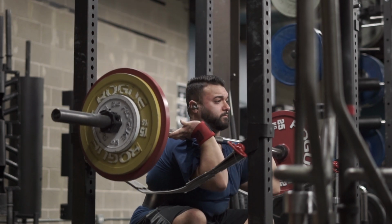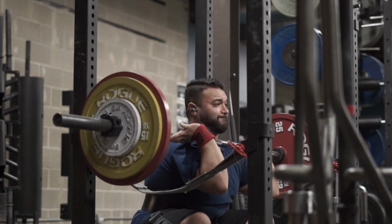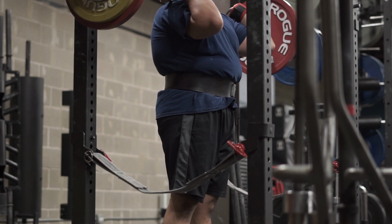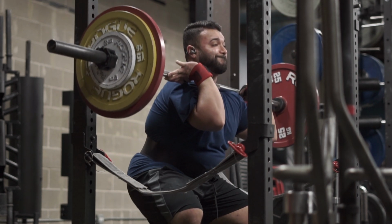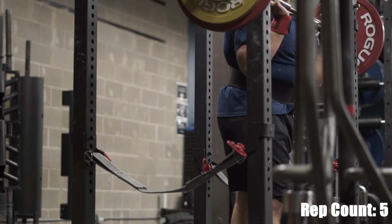But you'll see here in this angle the way that my chest comes forward. It's how my anatomy is built, unfortunately, and just how densely compact I am there. As we get leaner, I'm hoping that this changes and allows me to be more efficient at what I'm doing. But all I can do now is just stick with the program. As long as I'm making progress, it's really all I care about.